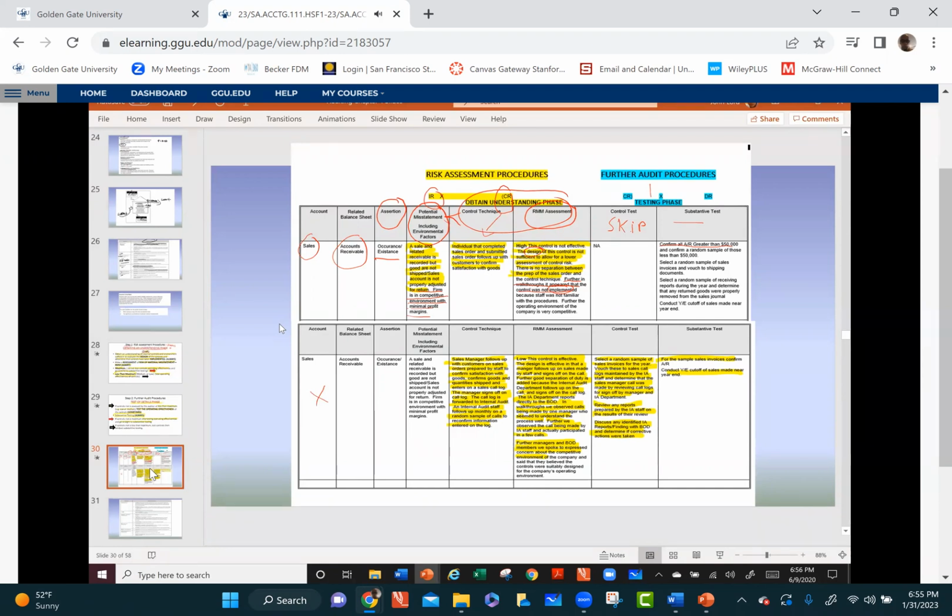Now, what happens? I have to assess the risk of material misstatement. And in this first tier of this thing, I say the risk of material misstatement is high. The control is not effective. I don't like the design of the control. It is not sufficient to allow for a lower assessment of control risk. There is no separation between the preparation of the sales order and the control technique. We look for separation of duties, okay? The same person that is responsible for the sales should not also be the person that follows up with the customer, because we're going to be able to use this control to determine if a sale is recorded where the goods actually weren't shipped. So I don't like the design of this control.